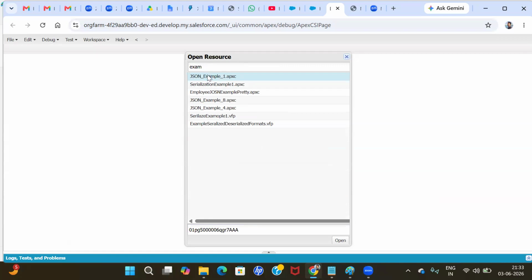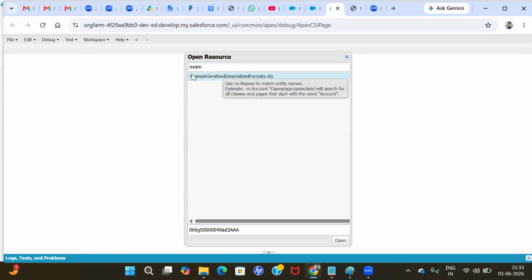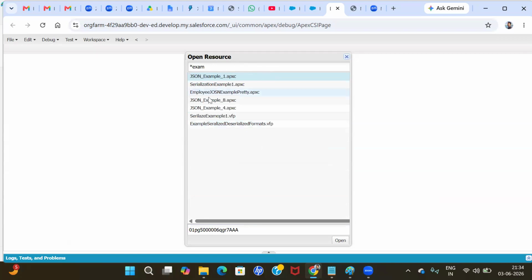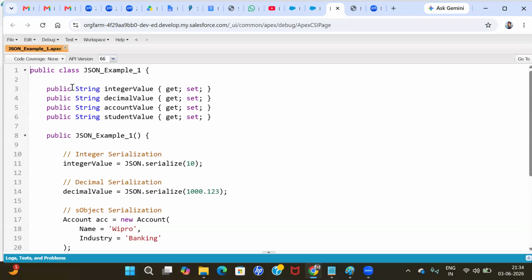If you're not using the star, it will not give any data; whatever starts with the exam it will give that class only. I want all example classes, with it in the middle or at the end also. You can see all example classes, and this is my class. This is how we can find it. Clear, everyone?